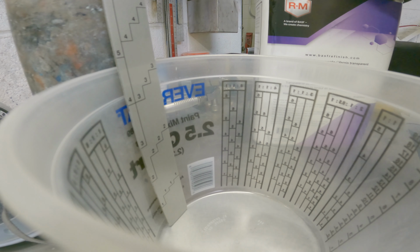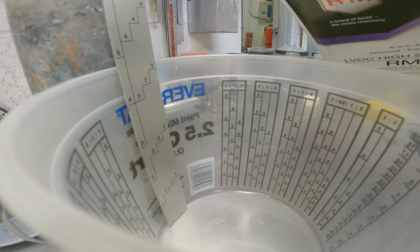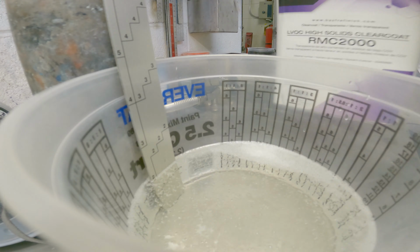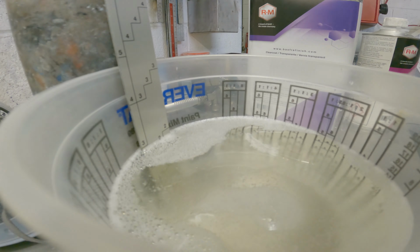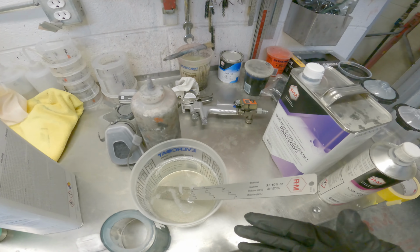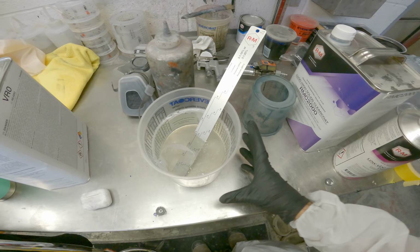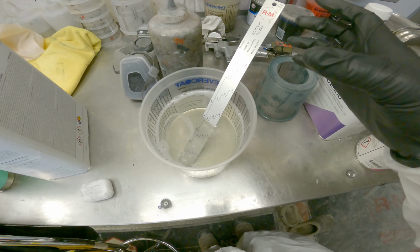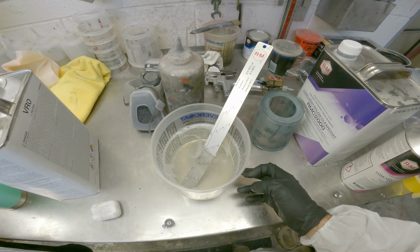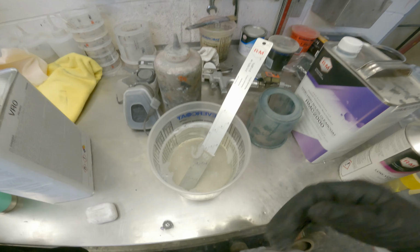It's gonna be sick. So today we're gonna use the big boy cup and mix up about 2 quarts probably. I'm assuming I'll have to mix up another one of these, but I'd rather mix it in this big container than just 1 cup at a time. That way, once I run out, I can fill it back up and get all the way around the car. Then I'll mix up another one for maybe the second or the third coat. I think I can get 2 coats out of this, but we'll see.